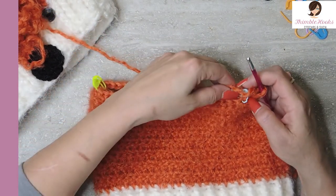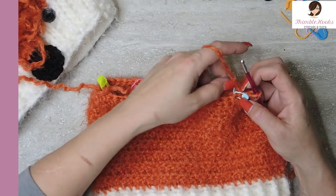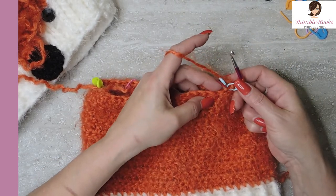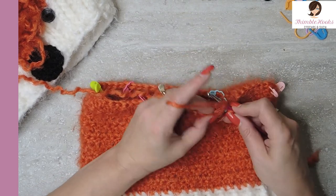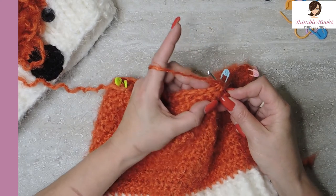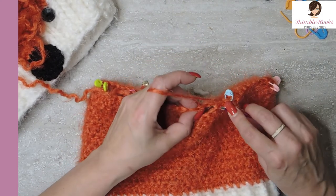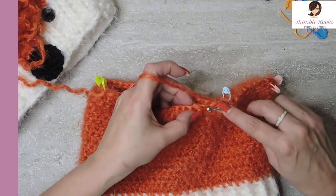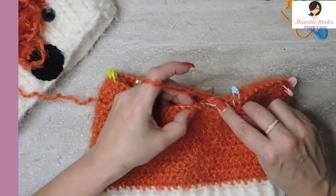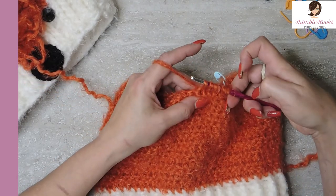Now everything in between here, between the blue and this other shade of pink, we are going to do 12 single crochets together. So that is, go into the next stitch that's not marked with blue, right here, and through the other side, the one right next to the blue one. So we'll go through both halves again and pull up a loop. Do not finish this stitch. I'm going to continue doing the exact same thing again through both sides and pull up a loop. And do that all the way across for all 12 of these. You can end up with a lot of loops on your hook.